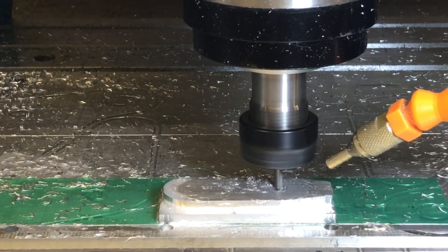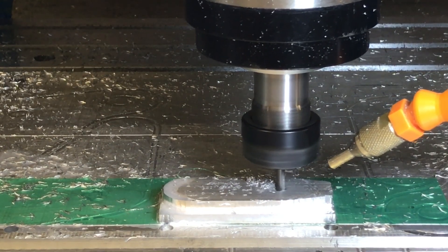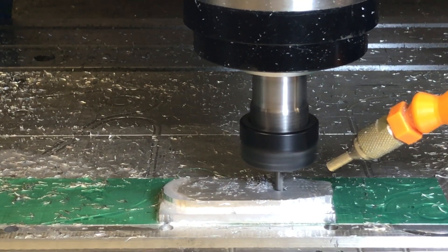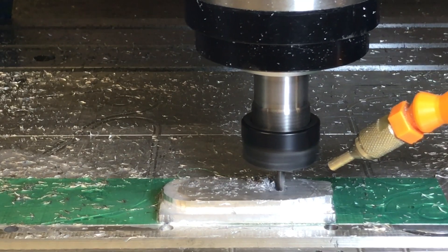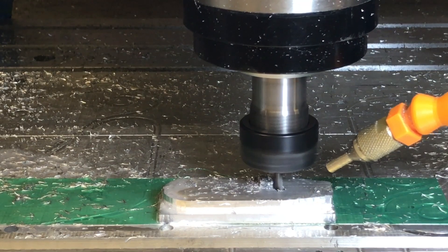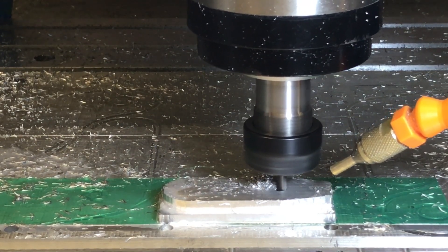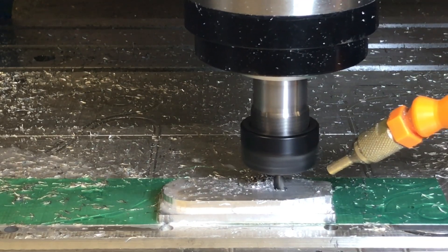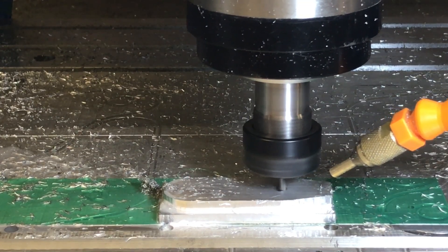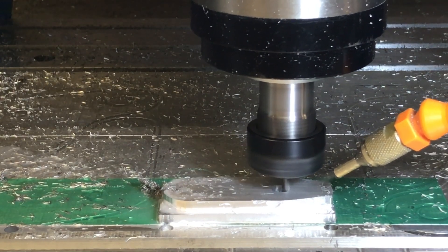You'll see it's holding on really nicely at the moment, and it's slowly working its way making a hole. I was a bit too kind on the plunge setting — I needed to go much faster — but once it goes in I can be a lot more aggressive. The adaptive cuts clear that material out for the slot, and it will work its way over and do that again on the final level and make a nice cut.